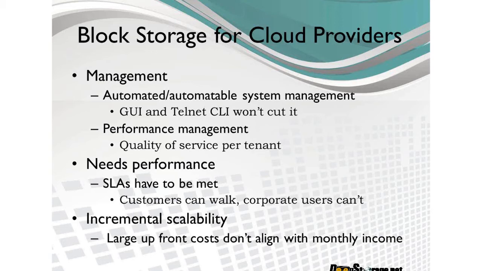Secondly, we need to be able to do better performance management than just seeing what the average latency is across the array as a whole. I need to be able to see how much of the available performance is in use, and most importantly, I need to be able to see and manage how much performance each tenant gets so that I can guarantee that my service level agreements with my customers are met. So the system needs to be fast enough to meet those SLAs, and it has to be predictable and controllable enough to always meet those SLAs.